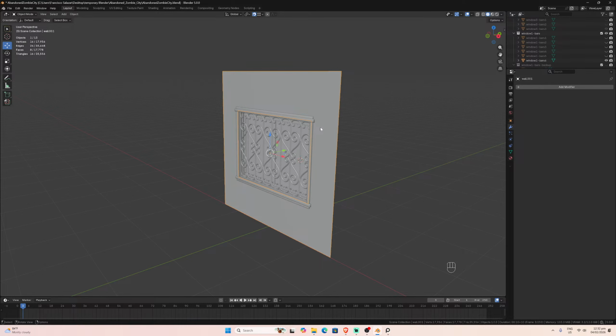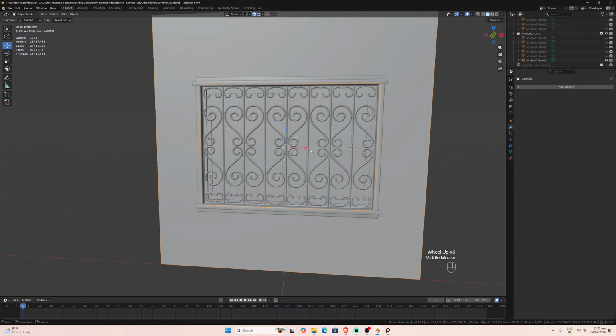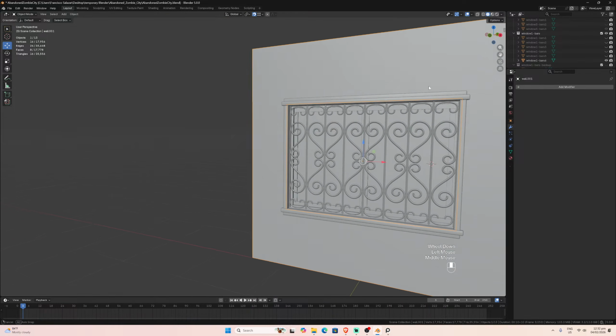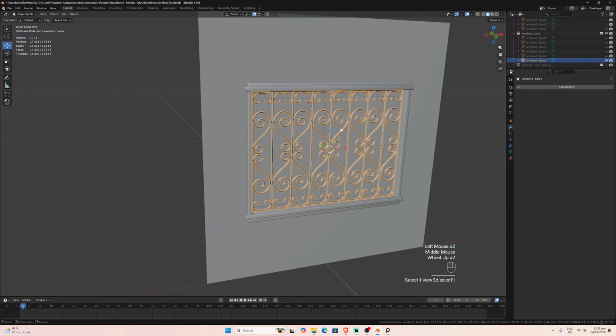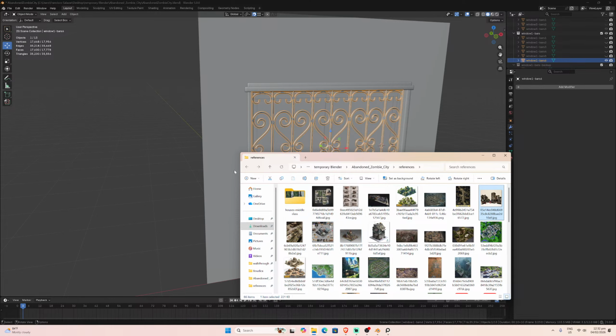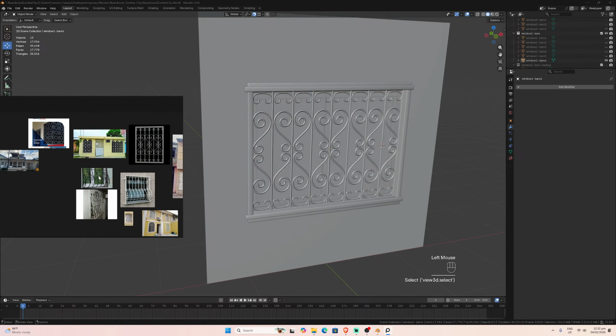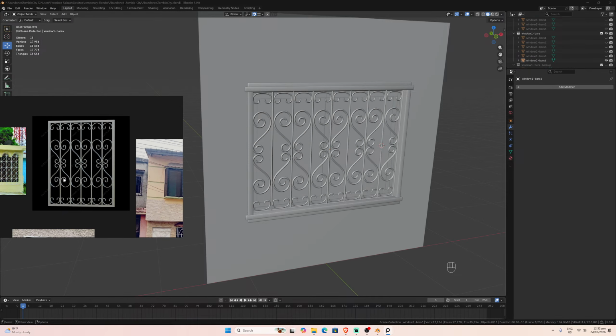Because then I have to bake textures. And there maybe I need to try the trim textures strategy. I don't know. We'll see, because right now we are not at this part of the project and we are still creating assets. So right now we finish this asset. Where is the inspiration? This is the inspiration for that.